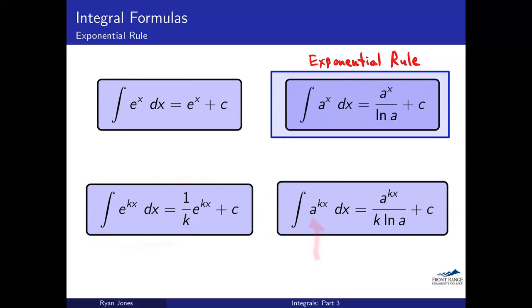But just as we saw before, I don't have to have e as my base. I could have a. The only thing that changes is that, just like here we had division by ln of e, we also have division by ln of e here. Now we have an ln of a on the bottom as well. So it still looks almost identical to that, but now there's this extra ln of a thrown in there. Again, you don't necessarily need to memorize this because we're going to learn substitution in a little bit, and that's how we'll tend to do this problem.